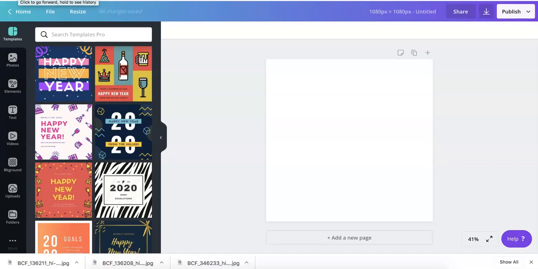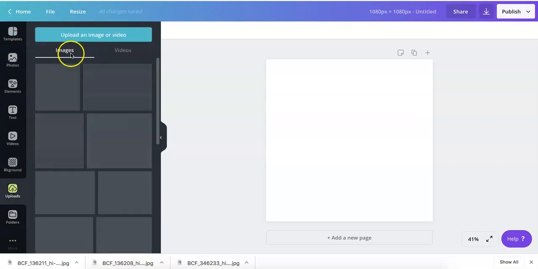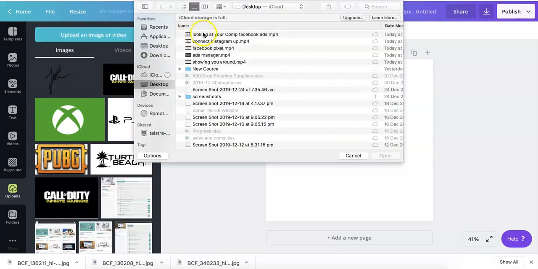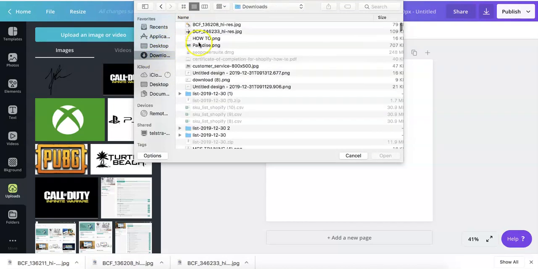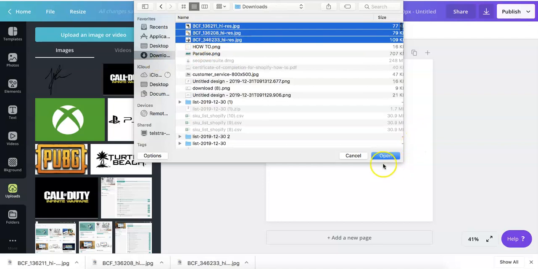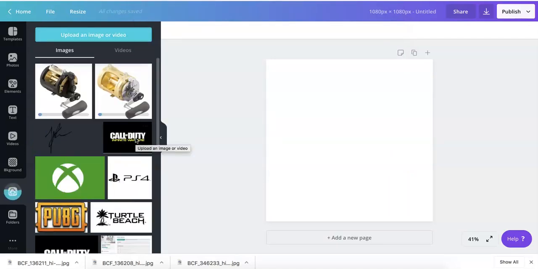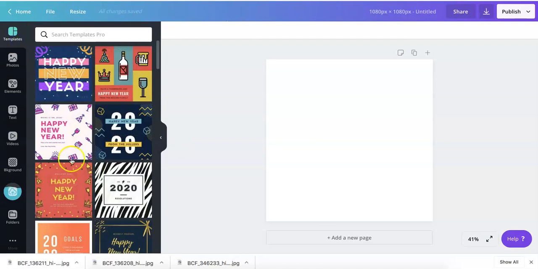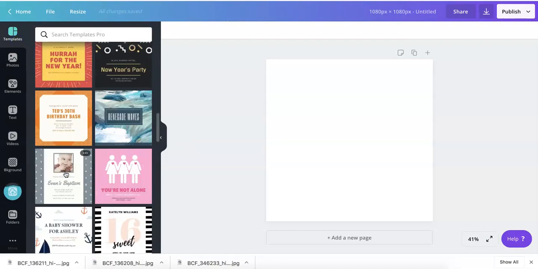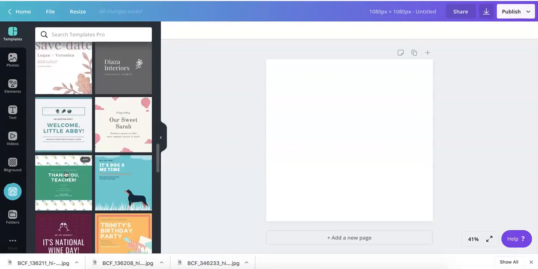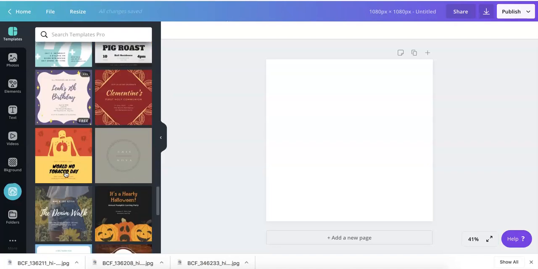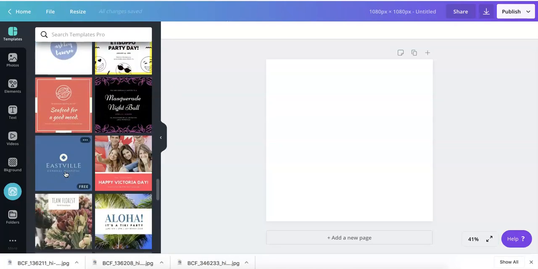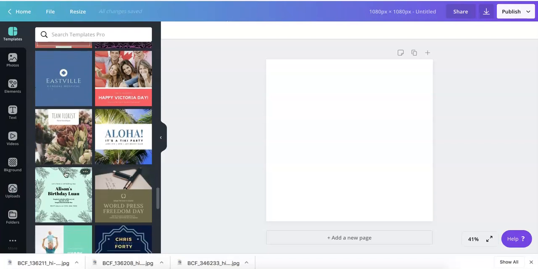Once you've got your photos downloaded from your website or wherever you got your images from, what I like to do next is go to upload. Upload from your desktop, or wherever you saved your photos. Put them in, and then if you can, try to find a nice little theme or something on your ad that will make it stand out a little bit.